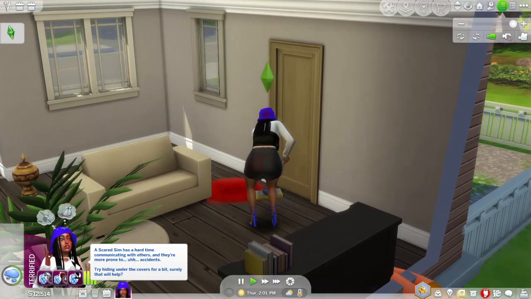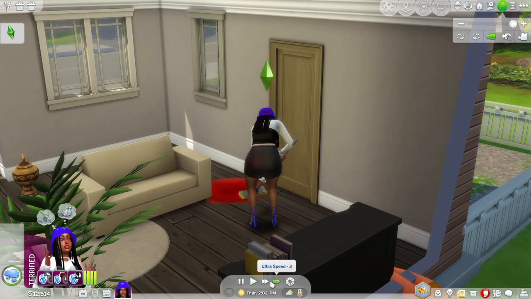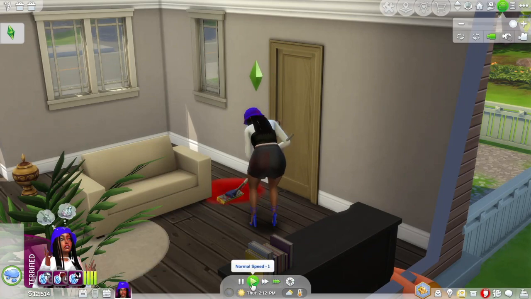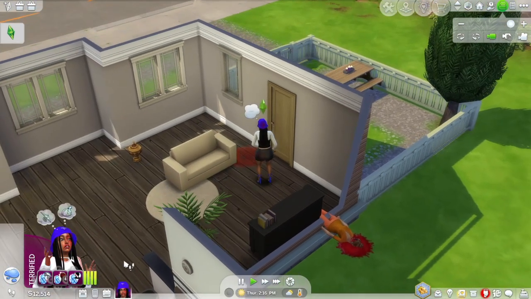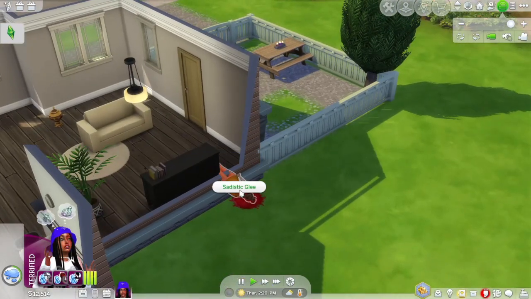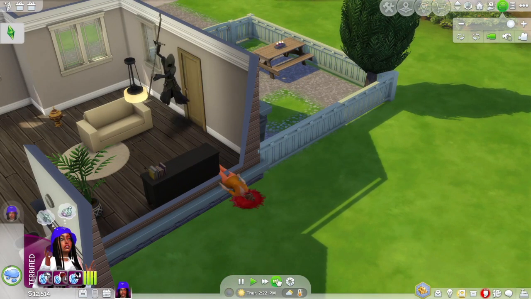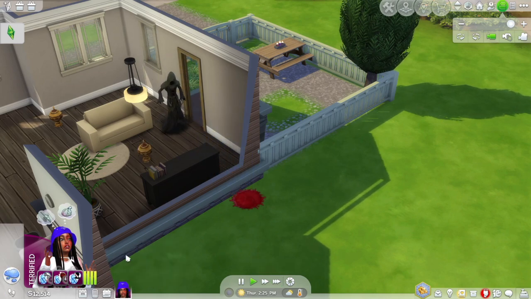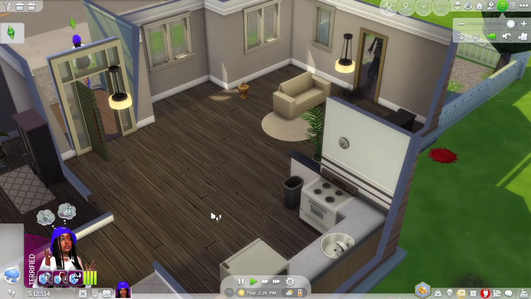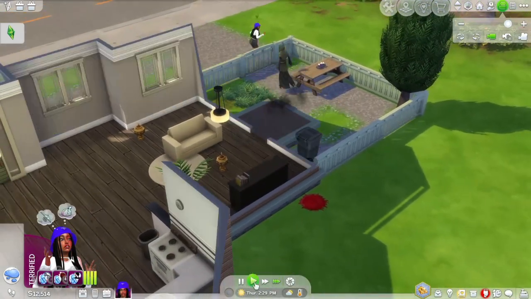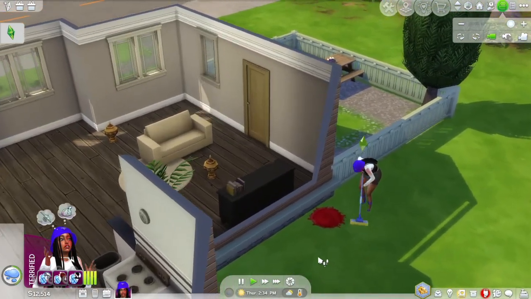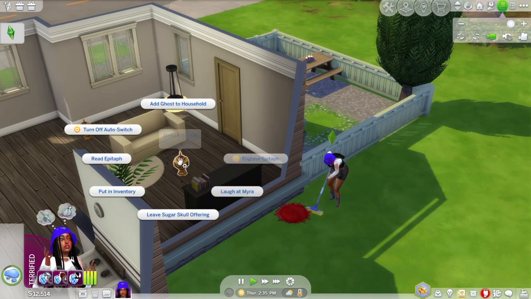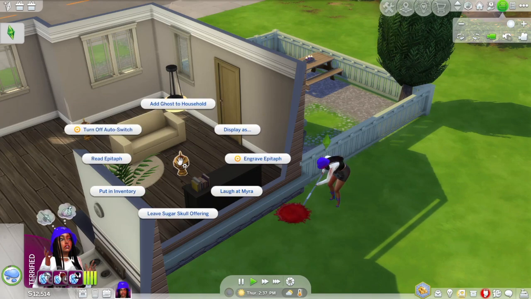But after it's all said and done, this is my house that I'm probably going to move out of in the next coming days. But I'm going to go ahead and scrub the blood from my floor because that is absolutely crazy. And yeah, I've got to wait for Mr. Grim Reaper to come pick up this girl. But yeah, Sadistic Glee was actually hilarious for me to see as an option. But he's got her. I can go clean up this blood from outside. And yeah, we can call it a freaking day all before 5 o'clock.